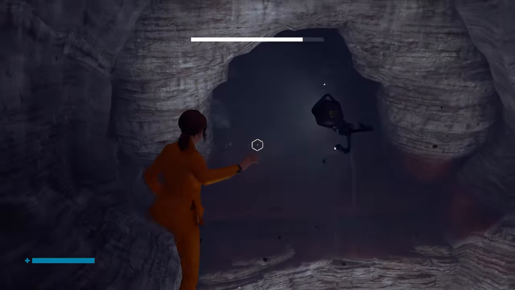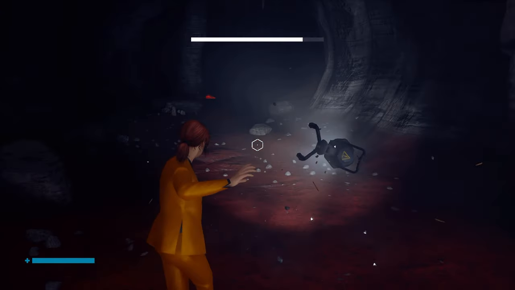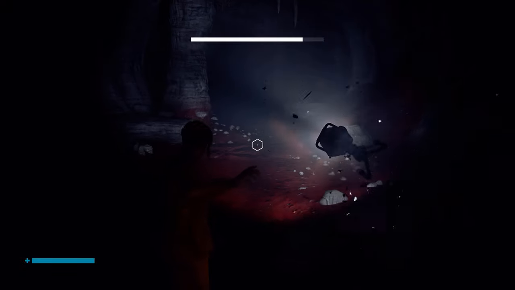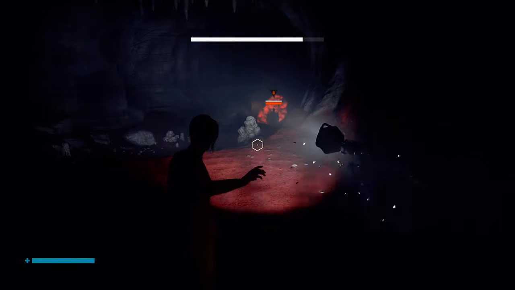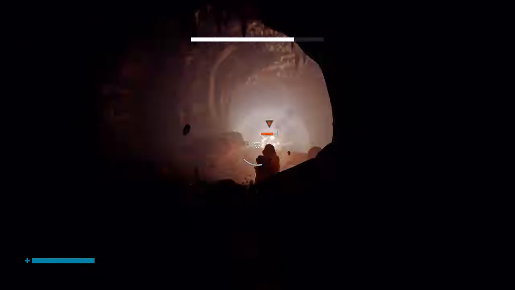And into the first section with the hiss. Destroy the hiss, and then we can start trying to find the cat.